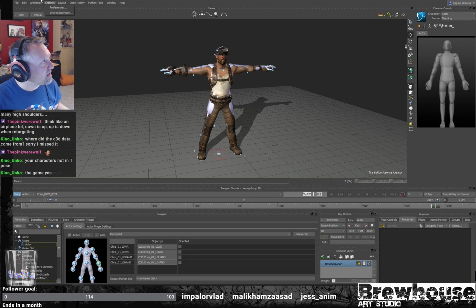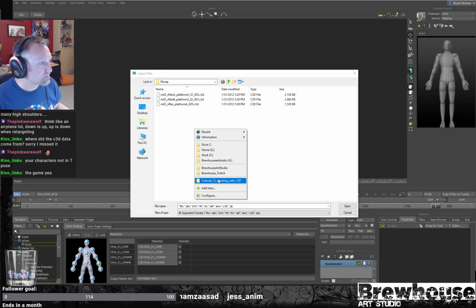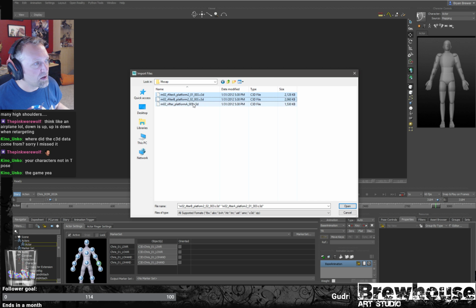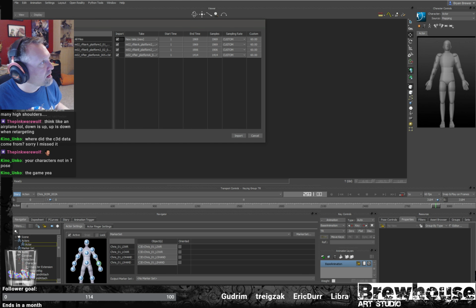So I'm going to go File, Motion File Import, go to wherever your mocap data is, select one or more of the data you want to import, merge, settings look good, default.